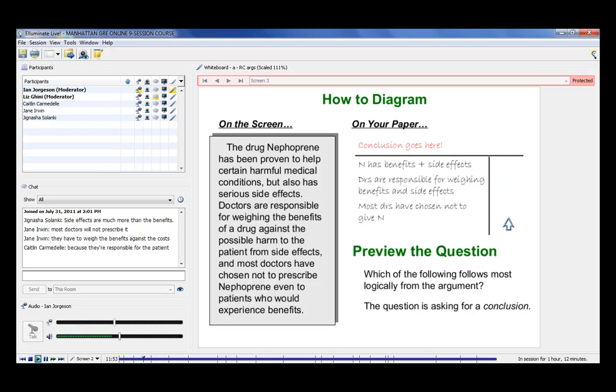The reason why we've got a right column here is that we would want to be able to write down any countering evidence if it appeared. In this case, there's not really any countering evidence, but oftentimes an argument will have both the author's side and an additional opposite side, and oftentimes we want to be able to note on the other side what the opposite viewpoint is. So in this case, we don't have a conclusion that we've written up here because we have to come up with the conclusion on the basis of this.